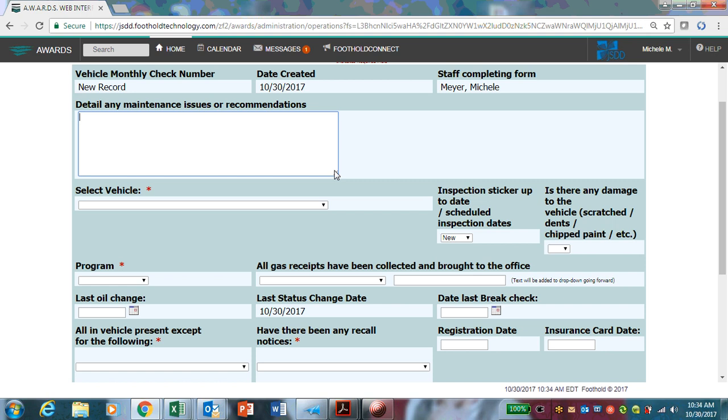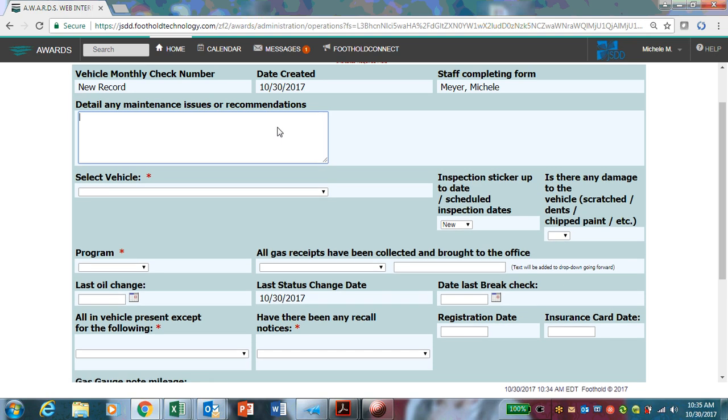So let's just pretend that I'm going to put here tire rotation at next oil change visit, okay? So here I'm clearly saying the next time we go, I'm just going to need a tire rotation. Now, if I go to take the van in for an oil change, it's a good idea to look at the last maintenance entry to see if there were any lingering issues. It's always good to come here and look at that. That's the whole purpose of having this data.